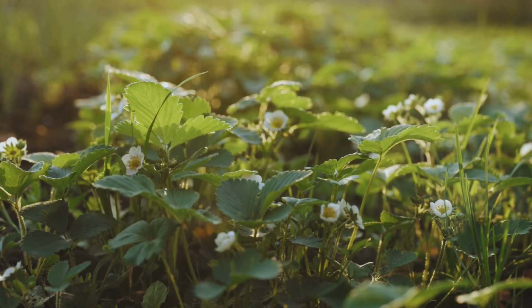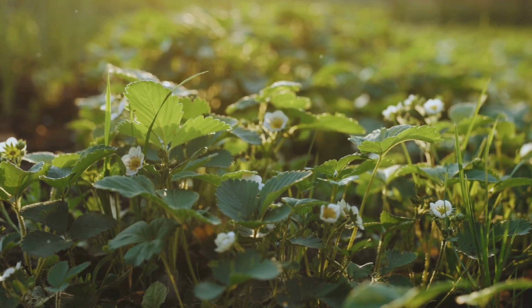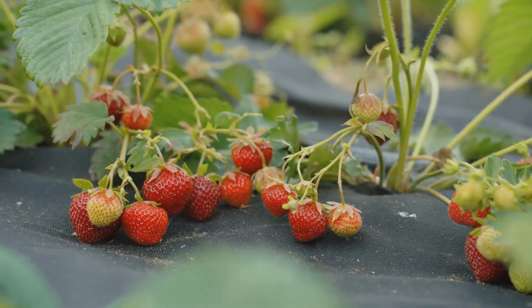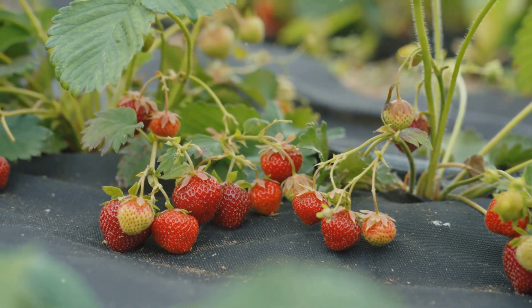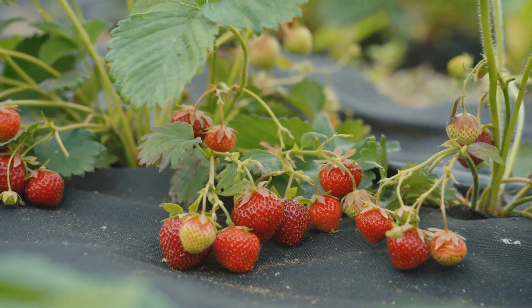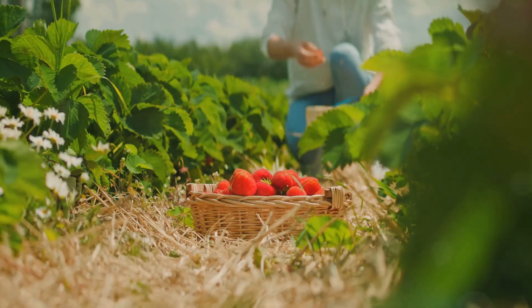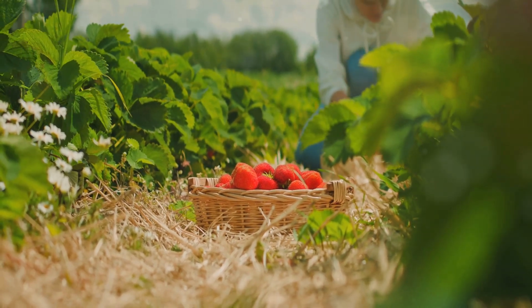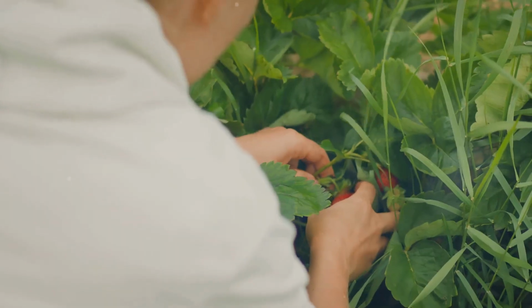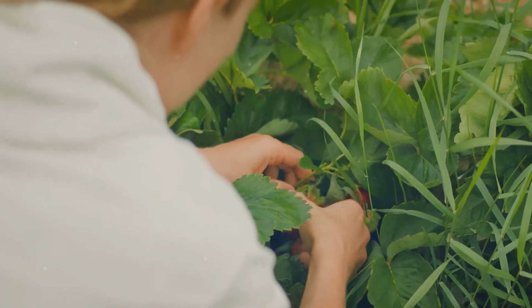As your strawberry plants grow and flourish, they'll reward you with the sight of delicate white blossoms, followed by the emergence of those little green berries. And then the moment you've been waiting for arrives. Those berries will start to turn a glorious, vibrant red, signaling that they're ripe for the picking. The best time to harvest your strawberries is in the morning after the dew has dried, but before the sun gets too hot. And here's the best part: eat a few straight away.